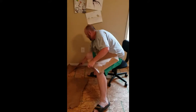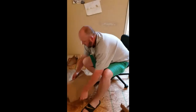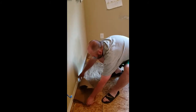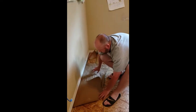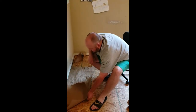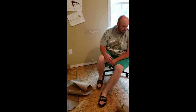That's good for another side. Maybe you can put this one right here and then overlap that piece. Now on this piece, another straight one, you just overlap it with the other one you got, just a little ways. Slide this under. And then you put glue on the floor, put your paper down, and then after you get that down, you lay this out, and you put glue over all of it. And then the next piece, you just overlap, and you keep doing that till you cover the whole floor.